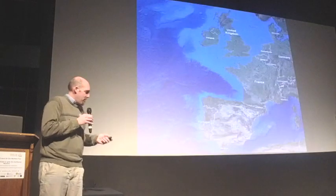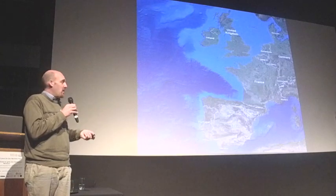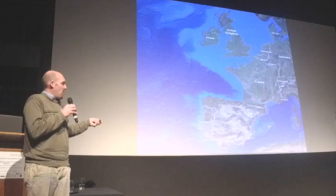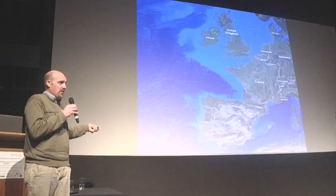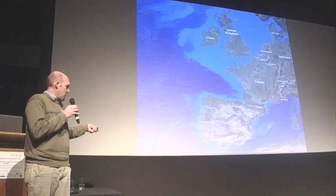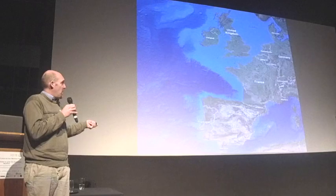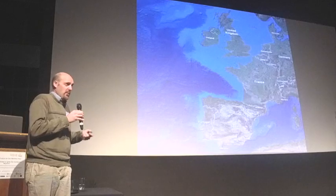Just a bit of geographical context. We're obviously here, up the Severn Estuary, up the River Usk. The timbers for the hull planking appear to be from this area, and the trade goods appear to be from further south. We believe the ship, as a merchant vessel, was engaged in trade across here and up into the Severn Estuary, most likely trading with Bristol.